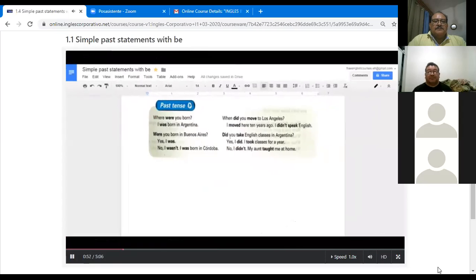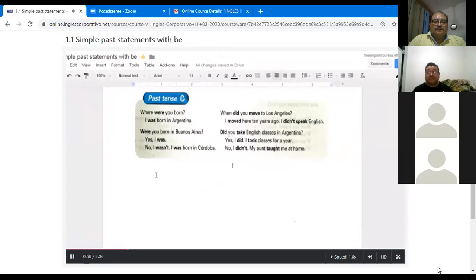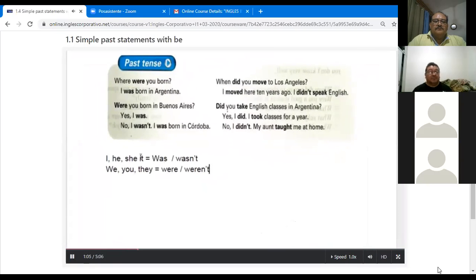The first thing that I would like to explain regarding this topic, it's one basic rule, and that's the verb to be. So let me get to that. What I want to do is explain the following concept, and that is that the verb to be will change depending on the pronoun that you use. For instance, whenever you use the pronouns I, he, she, or it, The verb to be that we're going to have to use for positive sentences is was. And whenever we make a negative sentence, then we're going to have to use wasn't. So if we look at our example here at the top, I was born in Argentina. If I use another pronoun, let's say that I use the pronoun he, then I will say he was born in Argentina. If I were to use the pronoun she, then I would say she was born in Argentina. And obviously the same thing whenever we make a positive or negative sentence with the other pronouns. So if I were to talk about we, then we will say something like, we were born in Argentina. You were born in Argentina. They were born in Argentina.